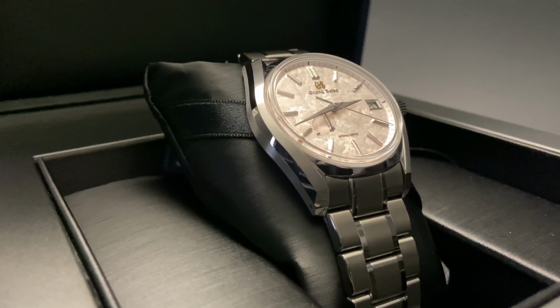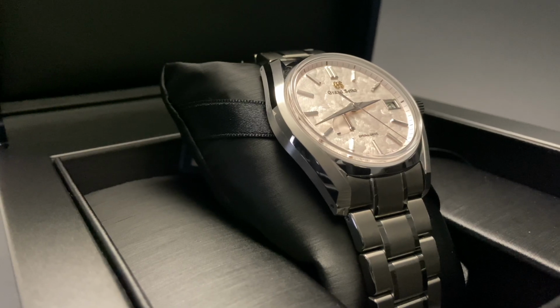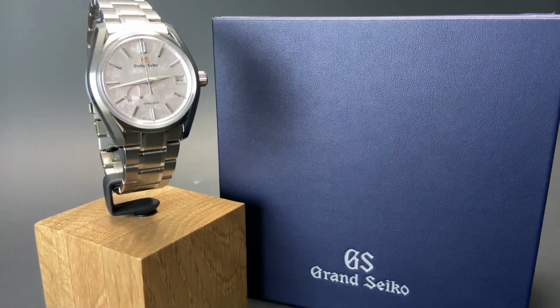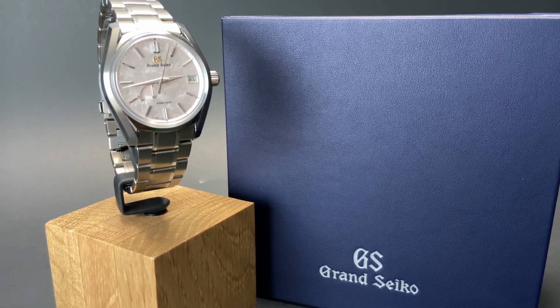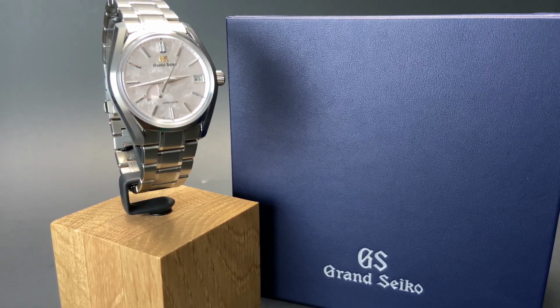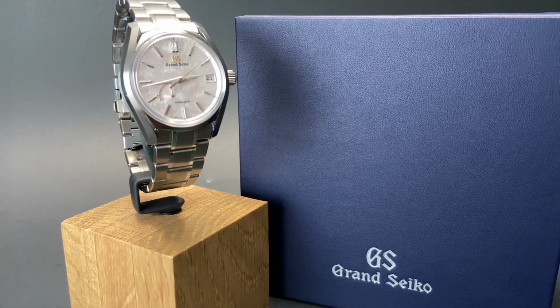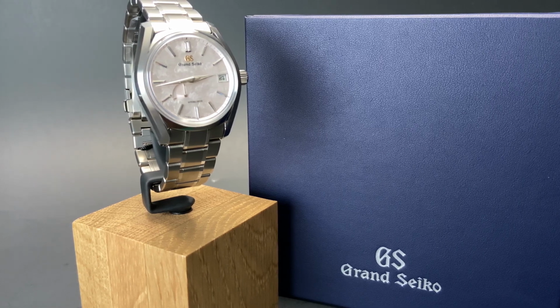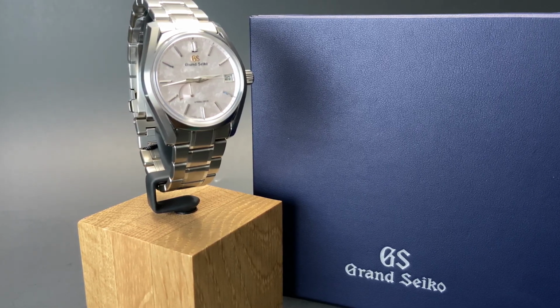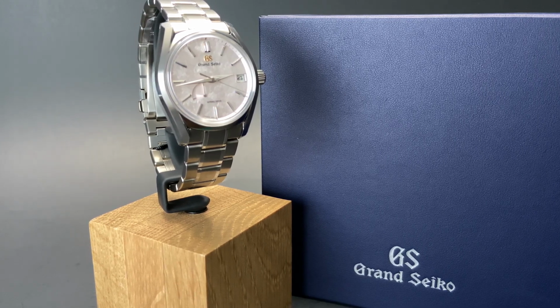This model, for whatever reason, has surged in popularity amongst enthusiasts, and once you have it in person, it's very easy to see why. It's masterfully executed in very light and hard titanium and has a beautiful dial with an excellent sheen and just a slight shade of pink. The brushed titanium surfaces on this gorgeous watch are accented beautifully by the standard Grand Seiko polished finish.